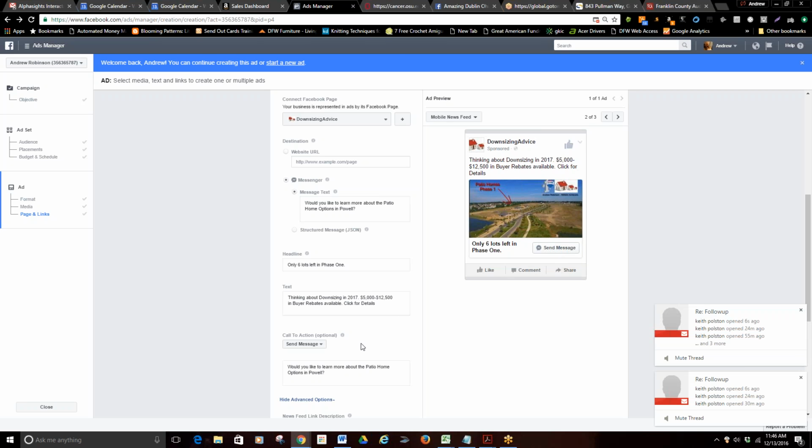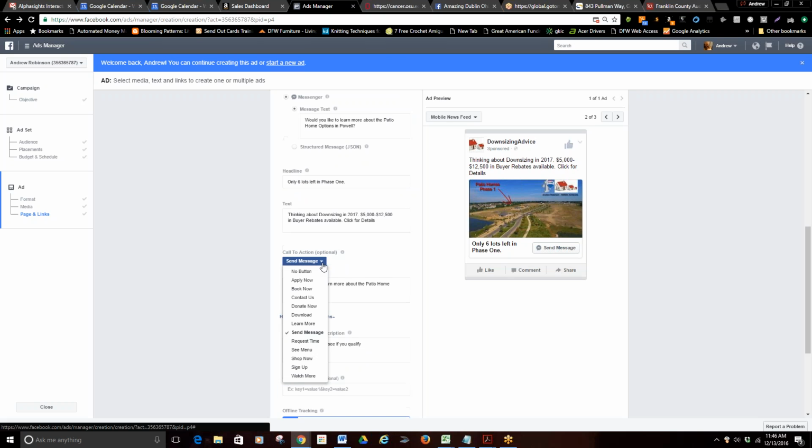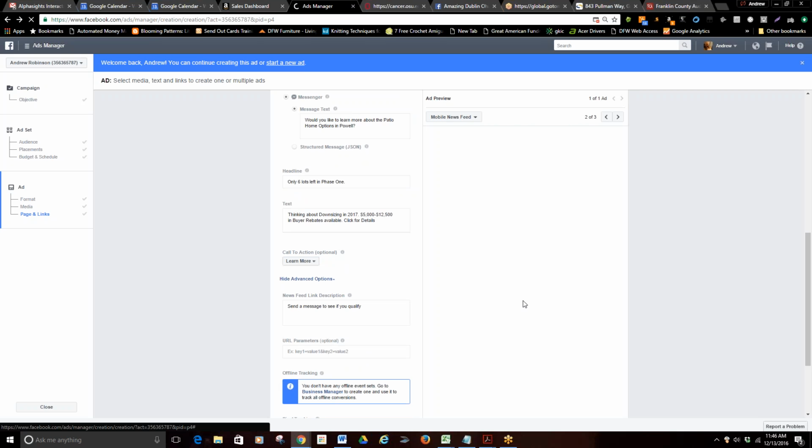Can you explain the different options for the button? You see where it says send message. Is that the only option? Well, no. By the way, I haven't tested the others. I think because it's send message, it's opening in Messenger. If you want to click learn more, you notice what happens.